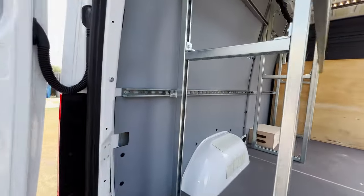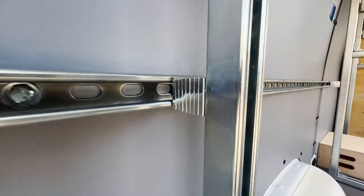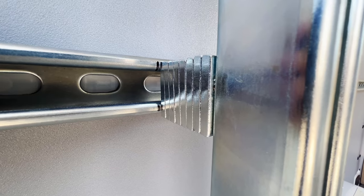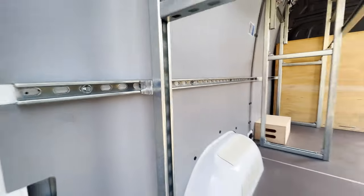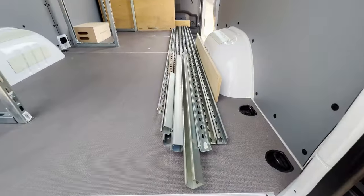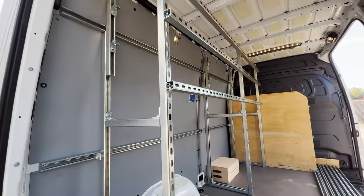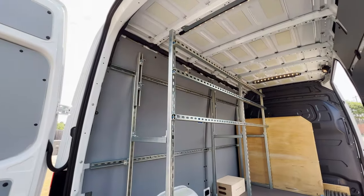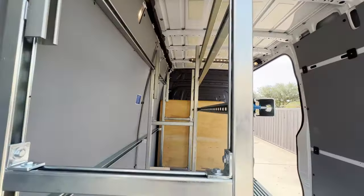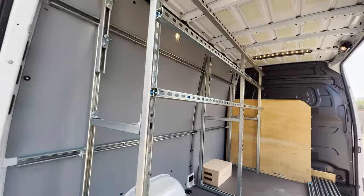So now I got to disconnect these points and these points up here. So I went ahead and made marks exactly where they're going to be. You could see a little bit of Sharpie there marked off. And we're going to pull it out and then put these horizontal supports on the back side. And then when it's all built out and I like the way it looks, I'm going to take it apart again to put in the wood, because it's going to slot into these grooves. So we'll just remove the front part and reattach it.